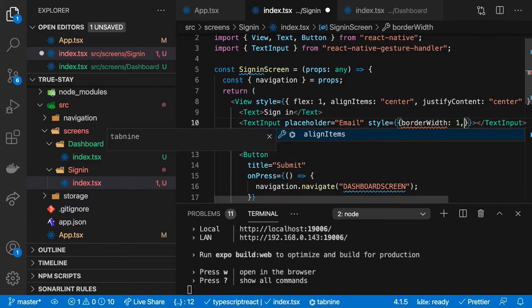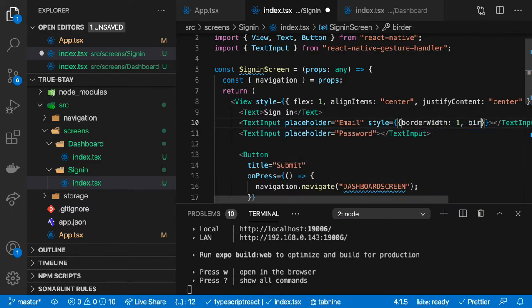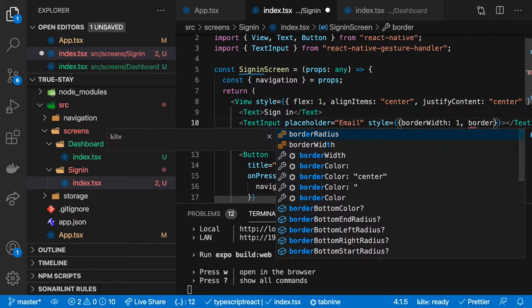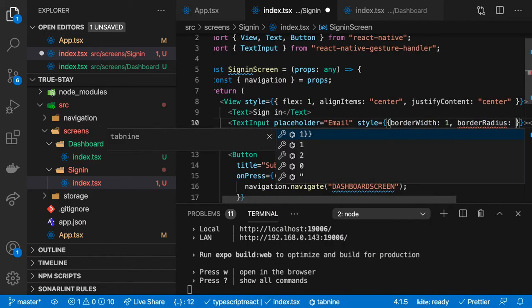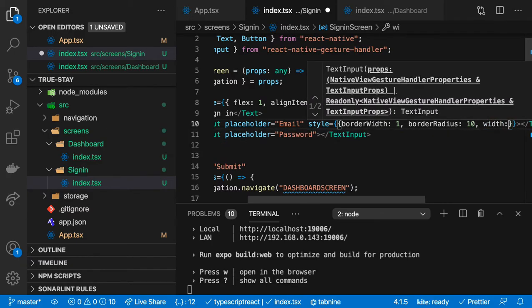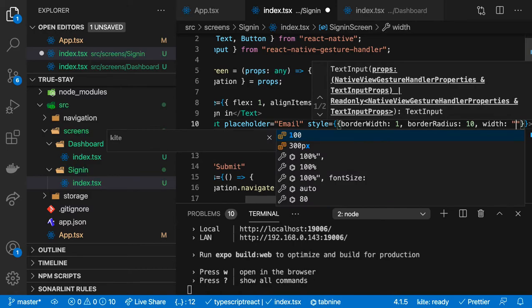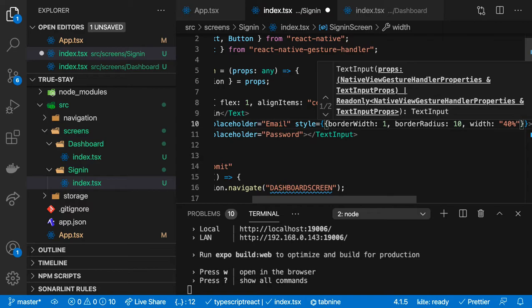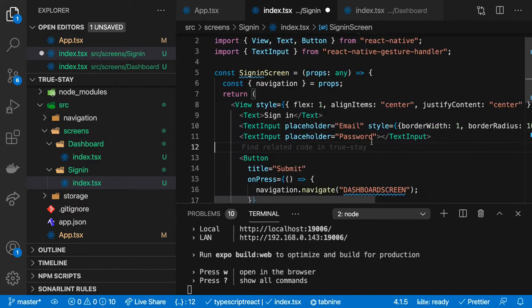We can give it 1, border radius. I can give border radius 10, and I'll do width 40%. Let's try that, 40%.